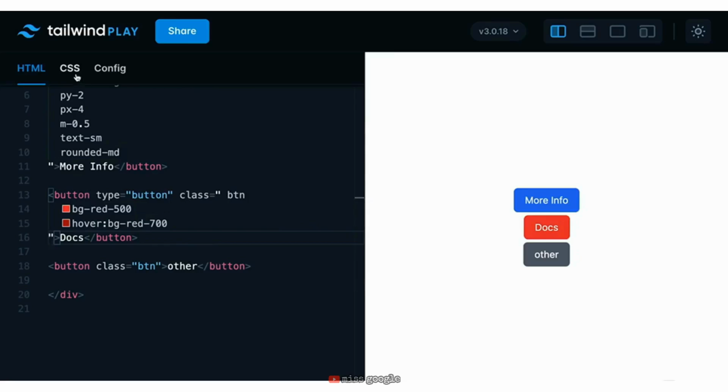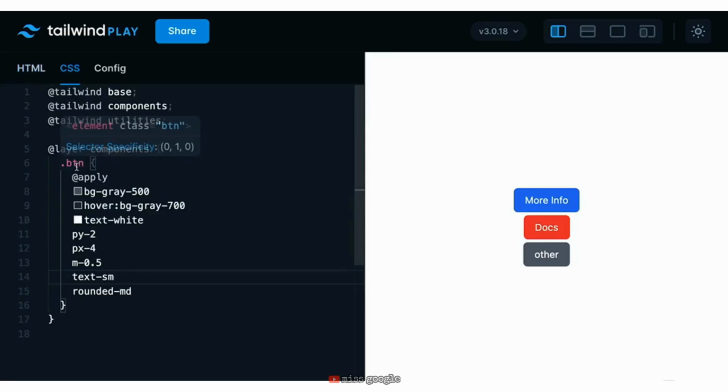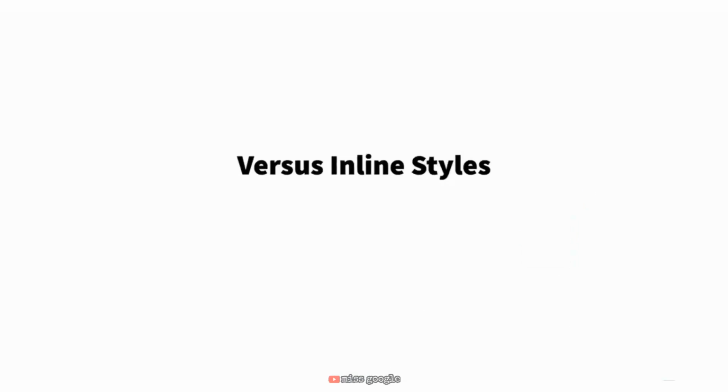You could also create a version of this same button that is a button red or button primary, button secondary, just like you would with something like Sass. So that's one of the ways that you get around some of these problems. There's another question that arises. Since the classes that Tailwind provides are very close to just using a style attribute, why would you not just use a style attribute when working with Tailwind CSS?